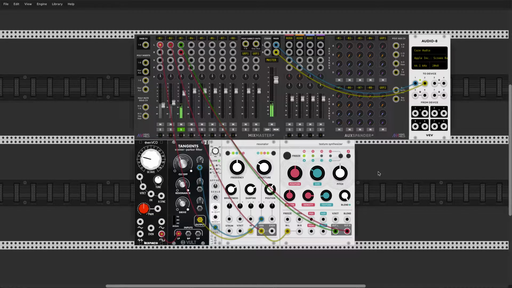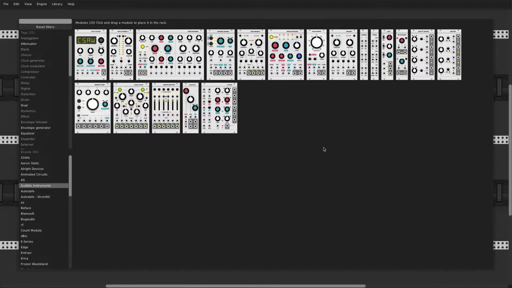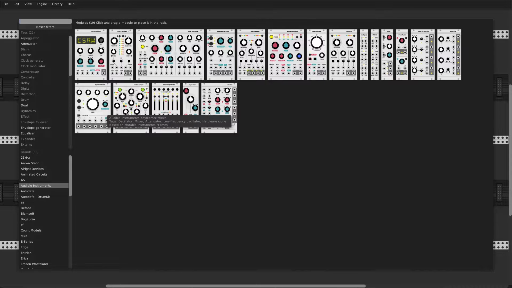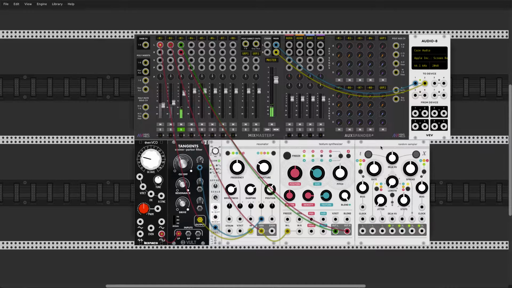So yeah, let's add another module, and it's going to be another module from Mutable Instruments, the random sampler, which is based on Mutable Instruments Marbles. And I really like this module. It has these 2 sections. From the T section you can get very interesting rhythms. I've been stuck in the green mode most of the time, but just recently I started experimenting with the yellow mode, where the green mode is basically like a Bernoulli gate. So randomly it chooses either T1 or T3, and you can change it with the bias knob.